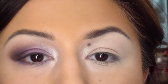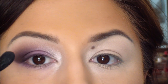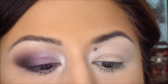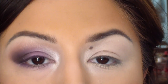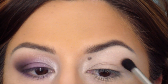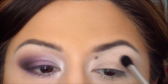So number one, you definitely need to start off with a blending brush. That is your essential brush for your transition, and you can either use this brush that looks like this, and this is my Crown Blending Deluxe Crease Brush, or you can use a Coastal Scents brush. So I'm going to go ahead and start by grabbing that same soft brown color. I'm going to take it from the outer corner, again repeating the same step very softly, all the way to the inner corner of the eye.